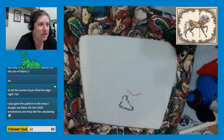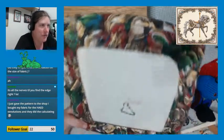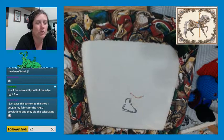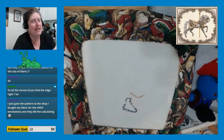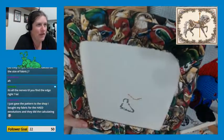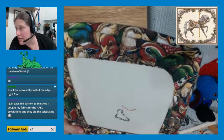You just gave the pattern to the shop you bought your fabric at for the Heaven Earth Design project, and they did the calculating. Yarn Tree has a site for a cross-stitch calculator, and it's amazing. I just Google cross-stitch calculator, and it is super easy. It tells you how much fabric and what size they recommend, based on how big of a border you want. That's how I've determined to make sure things fit.